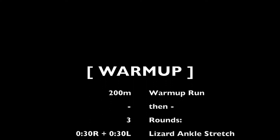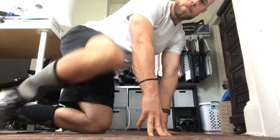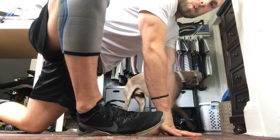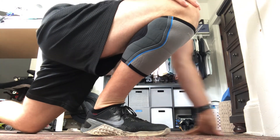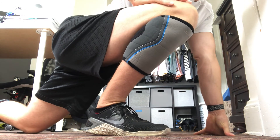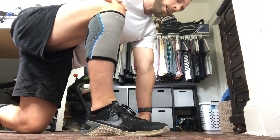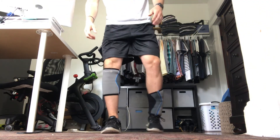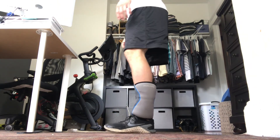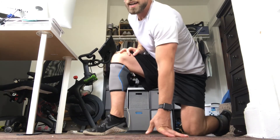I'm demoing the warm-up stuff inside so it's a little easier to see up close. The lizard ankle stretch — in a lizard position, push down and forward on the knee while keeping that heel down on the ground, trying to get the knee out in front of the toes. Work in and out once it starts to loosen up. From there, narrowing stance squats: warm up your normal air squat and then start working your feet closer and closer together, with the goal of keeping those feet down nice and flat.